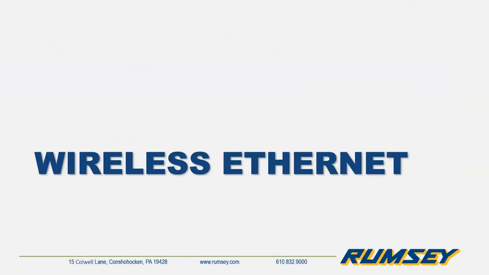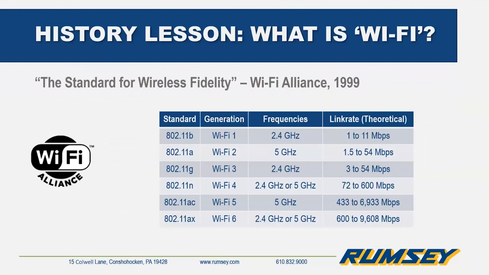Let's talk about wireless Ethernet, better known as Wi-Fi. The term Wi-Fi was actually coined in 1999 as a marketing slogan by the now-named Wi-Fi Alliance — the standard for 'wireless fidelity' that was deemed to sound a lot easier to say than IEEE 802.11b direct sequence. Wi-Fi is a family of wireless networking protocols based on the IEEE 802.11 family of standards and is designed to work seamlessly with wired Ethernet. To an endpoint, it uses an IP address and performs the same way as any wired Ethernet device.